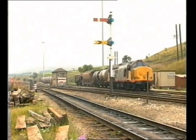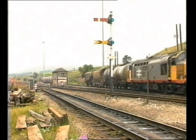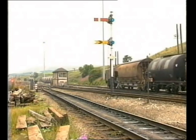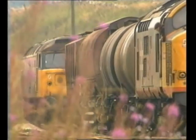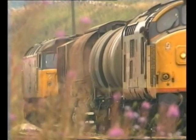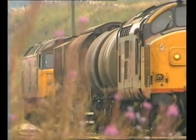Between Great Rocks Junction and Buxton is single track, and as most locomotives visiting Tunstead and Peak Forest need to visit the depot at Buxton, a great deal of light engine running is required. Sometimes up to 5 locomotives may be coupled together to make the best use of line capacity.